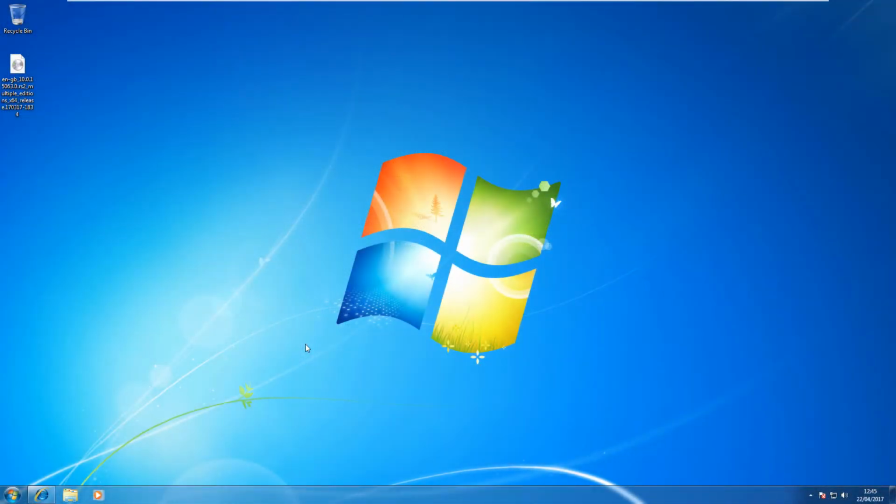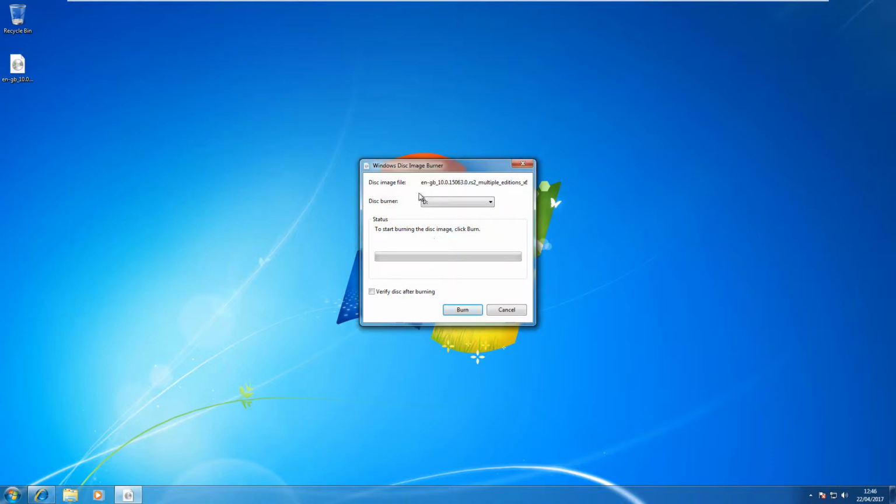So now we're going to take a look at Windows 7 and Windows 8, not Windows 8.1, just the regular Windows 8, the first version that Microsoft released. And both of these operating systems actually have the Windows Disk Image Burner as part of them. Windows 7 was the first version to include it. So by default, if you double click on an ISO, it'll open up the Windows Disk Image Burner, and then, as explained a few minutes ago, select the Disk Burner drive, click Burn, and then as long as you've got a blank CD or DVD in the drive, that'll actually start burning the ISO.